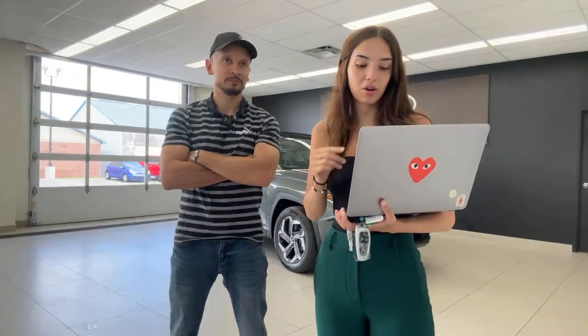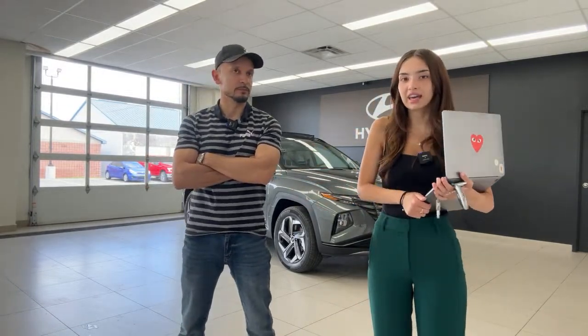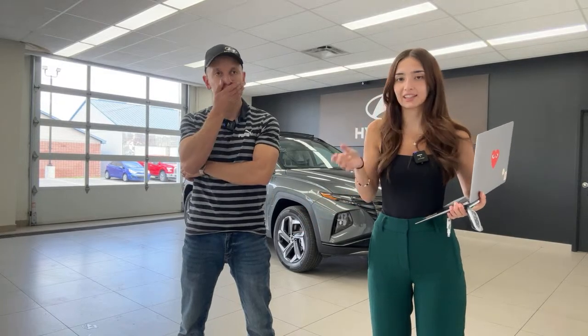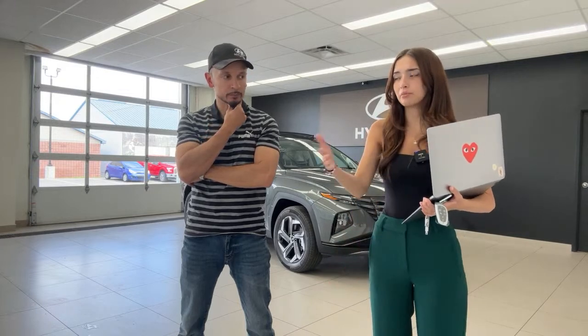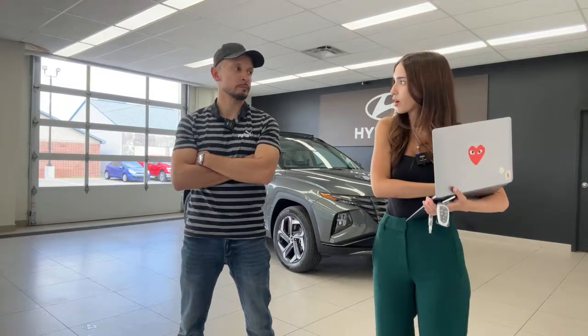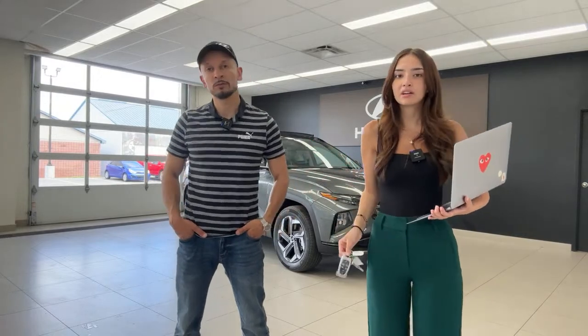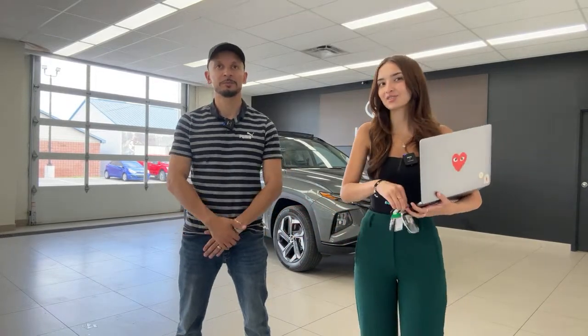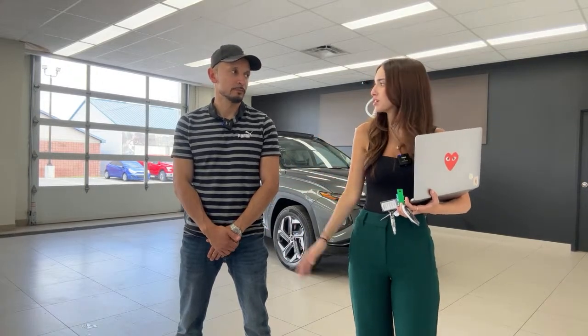Someone asked: how is the anti-theft system on these cars? Theft has been a big question about Kia and Hyundai ever since the Kia boys trend in the States. Here in Canada, since 2007 it has been required by law to have an immobilizer in your vehicle, so that's never been an issue. The Kia boys trend could never have happened to a Canadian Kia or Hyundai vehicle. Of course, vehicle thefts are something that — if someone really wants to steal your car, they'll find a way. But there are great safety features and preventative measures: don't keep your keys too close to the front of your house, bring your keys to your room, don't leave your keys in the car, and don't leave valuables in your car.